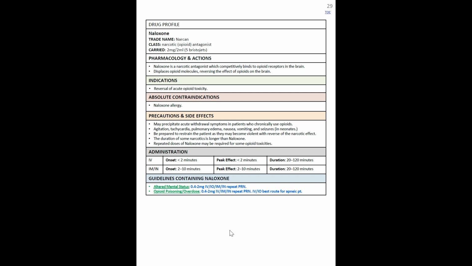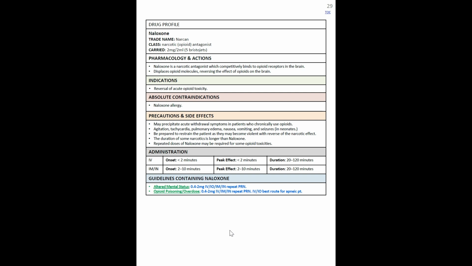So with patients with altered mental status, it's a good drug to kind of rule out a potential opiate overdose when you're unsure. But with any patient with an altered mental status, we want to rule out some other things as well. Just don't forget to check the glucose. Is the patient potentially septic, or having a stroke? Did they have a seizure? Are they in shock-type states? All those things as well.